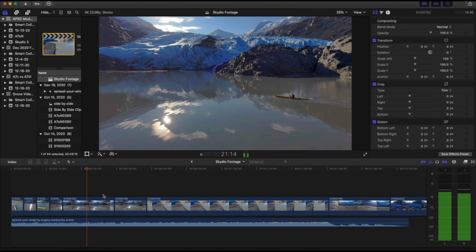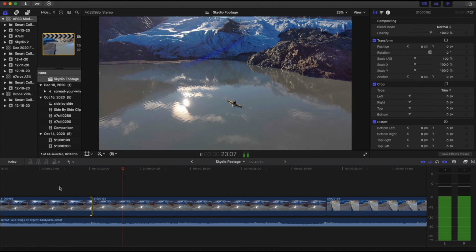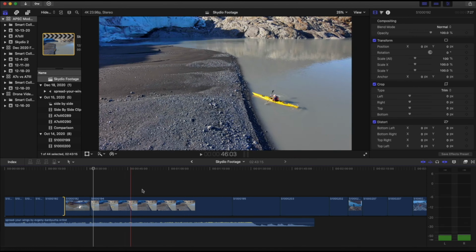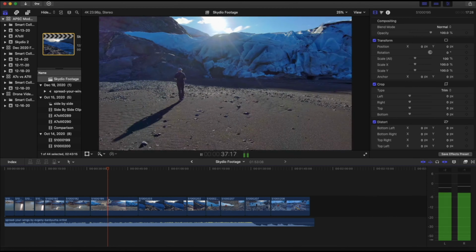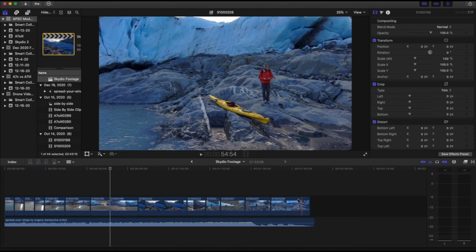And I think as you go through your footage, you will find out typically that this is a much better longer shot than this other piece of footage is. So you're going to use that as your long shot. But it's important to vary your shot lengths to keep people interested and to keep the movement and the pacing of your video moving forward with people wanting to see what happens next.